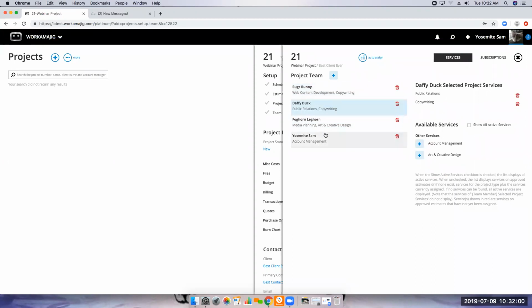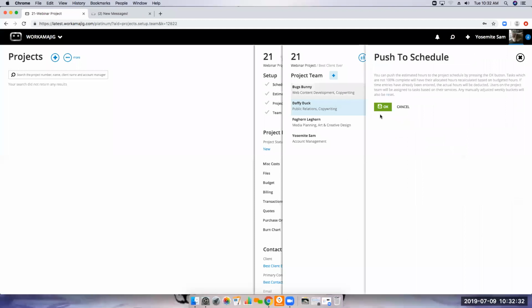So as I set up my team, hopefully I have some people that came over providing the services that we estimated for, but if not, I can set up my team of people and then I can give them the work that, again, I've estimated for. So then I can go to this button up here called Auto Assign. What the Auto Assign is going to do is look at my person, look at the service that they provide, and assign this person to any task on my schedule that has the copywriting assigned to it.